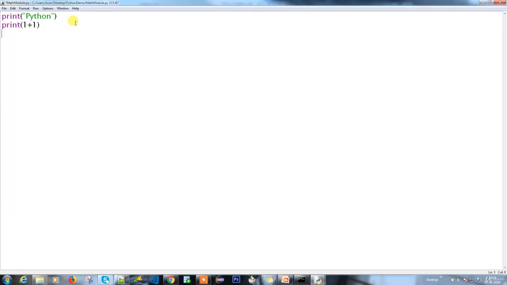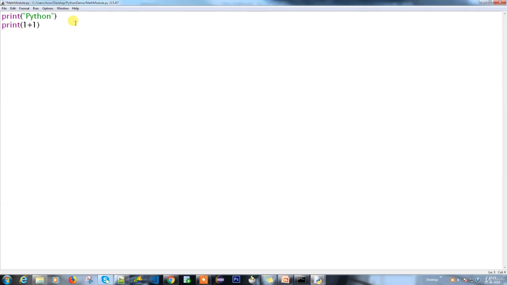The other thing we need to know is the types, what kind of type I'm using. For example, what is 1.0? This is a decimal, right? And what is 1? This is an integer. Python has a predefined method called type.